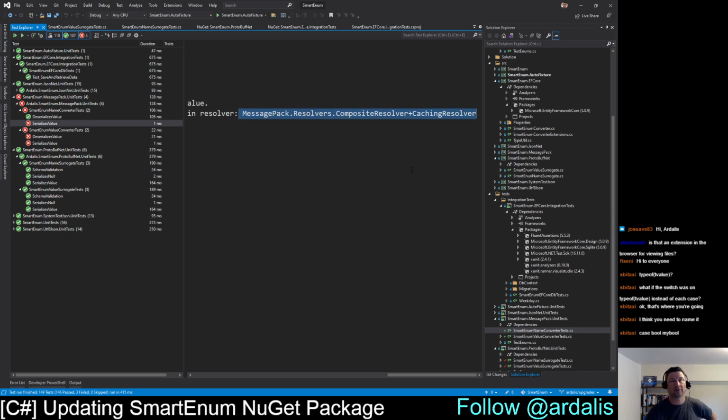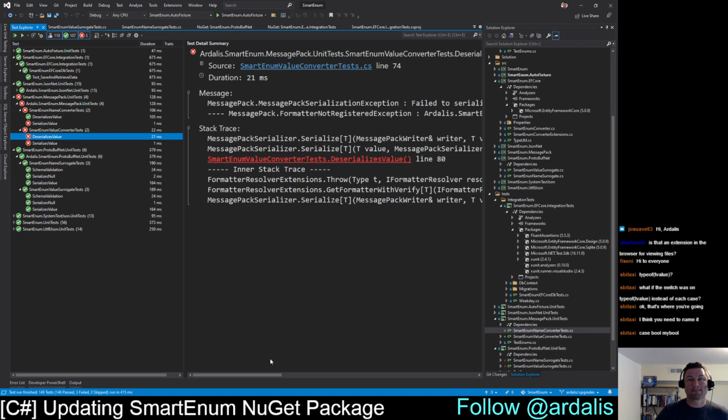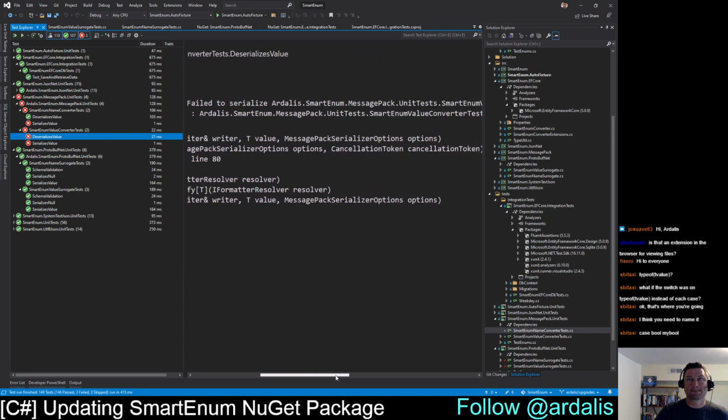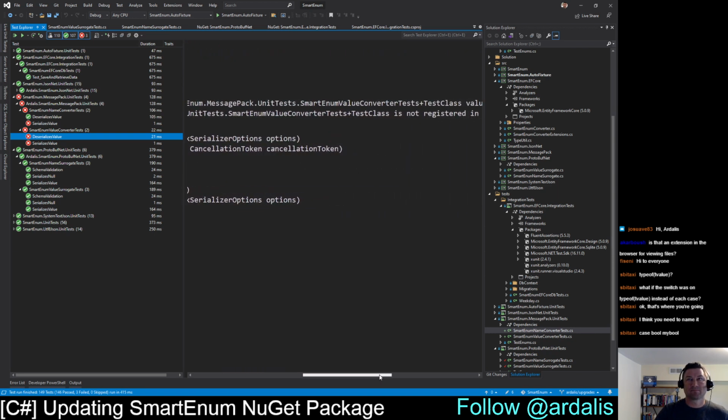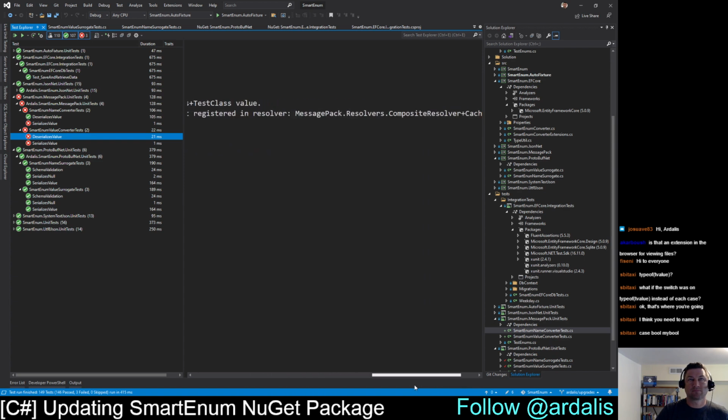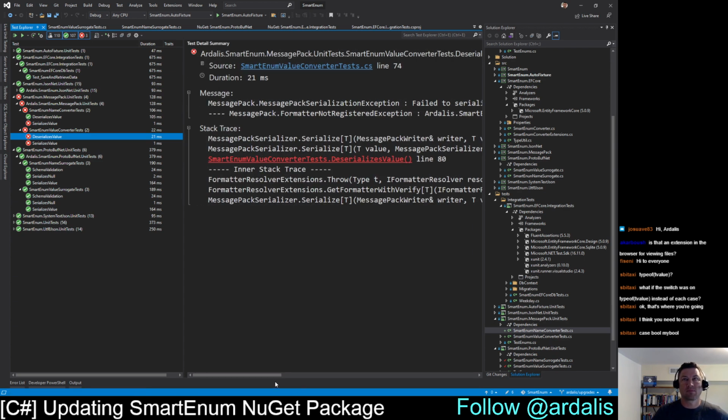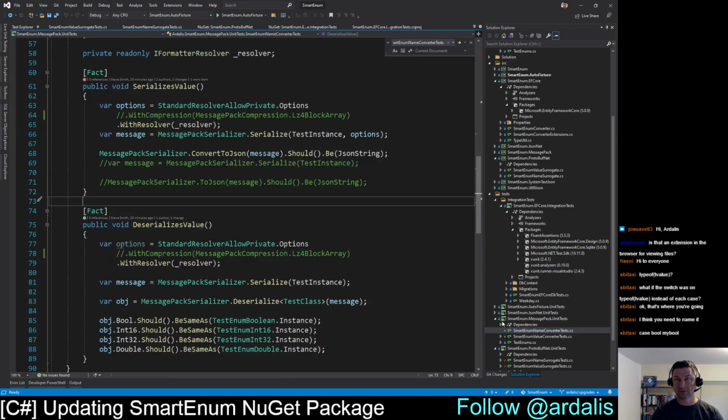Why is it using that resolver and not my resolver? Or do I need a resolver of the type itself? Maybe that's the issue.